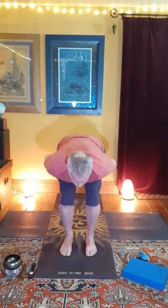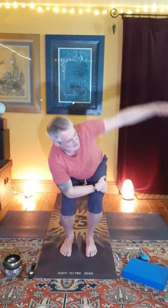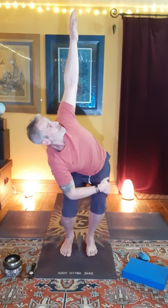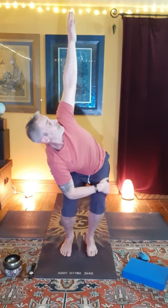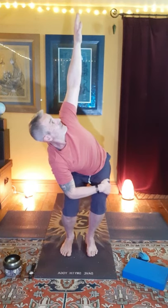Sit down into your invisible chair. Inhale, raise your arms, look up, Uttanasana. And then on an exhale, bring your left forearm and lay it across your thighs, right hand down to the floor. And then inhale, roll the right shoulder open, reach up, and see if you can turn the head and look up to that right hand. Nice big breaths, keep sat down into that chair.